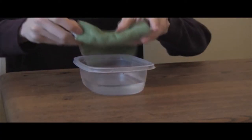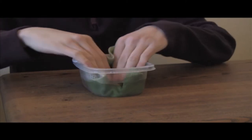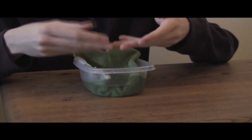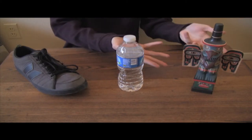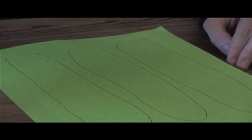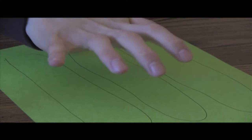You watching me, camera guy? I just take the smart cover, soak it in water, and the smart cover absorbs the water in real time. And you can use it to wash your shoes, your totem poles, and your water bottles. Got crappy music on your iDevice? No worries, take the smart cover and place it over the device. Put your hand over it, and the power of Hogan will take that monstrosity right off. Just like that.